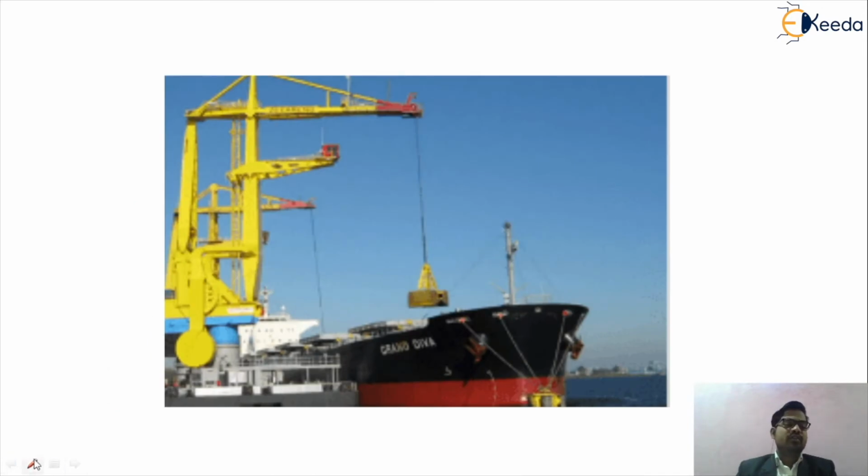So friends, as shown in the figure, this is called a shipyard. This is a very big ship. This ship is basically used for the transportation purpose. As we have seen, there is one mechanism, so that the particular application will be shown. So friends, this is a hoist. What do we mean by the hoist? The hoist is a simple device which will be used for lowering and raising various types of objects. So friends, this is called a hoist.